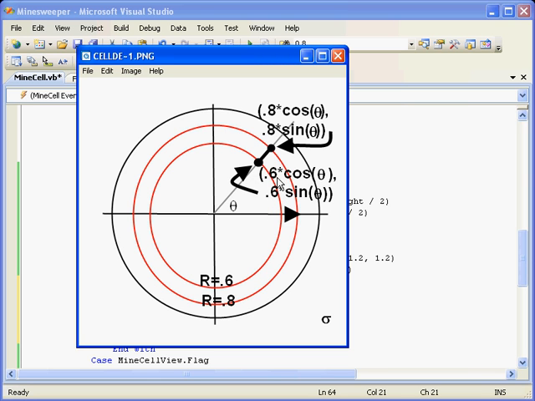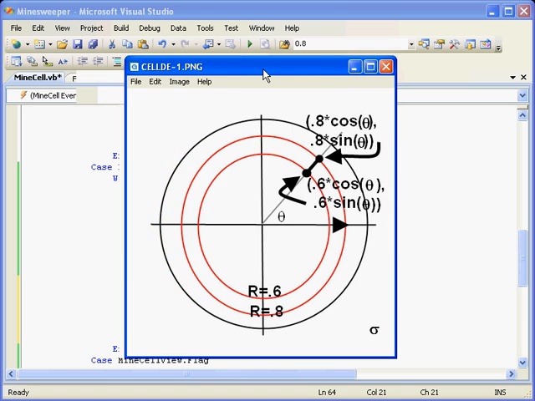The inner point is 6/10 times the cosine of the angle. That's the x coordinate of the inner point, and 0.6 times the sine of the angle is the y coordinate of the inner point. And a similar argument holds, except for the other point it's 8/10 from the center instead of 6/10. And these will give us the x and the y coordinates of the inner point and the outer point.